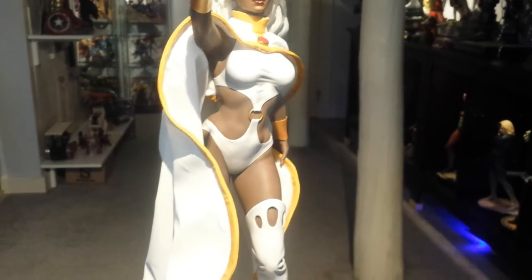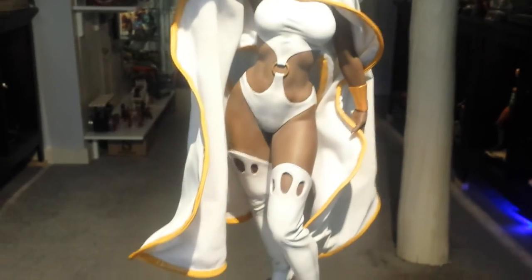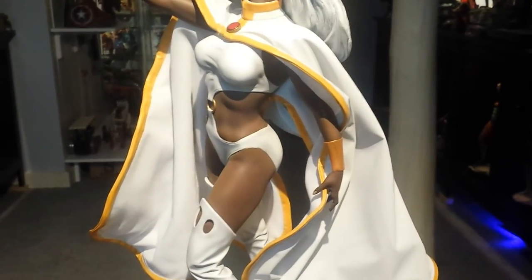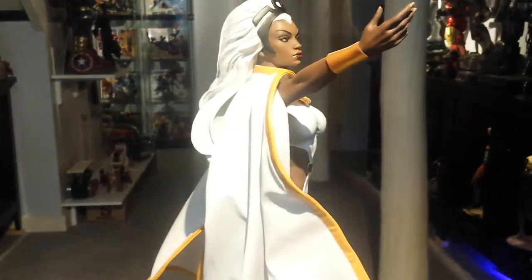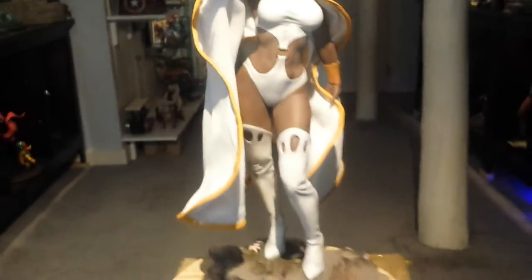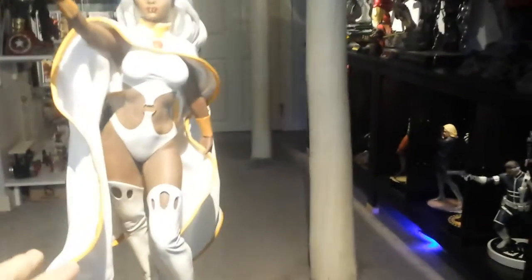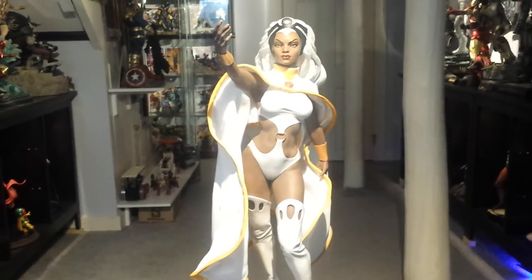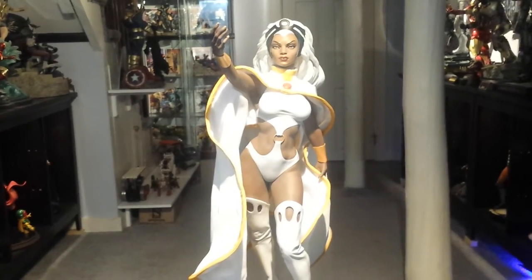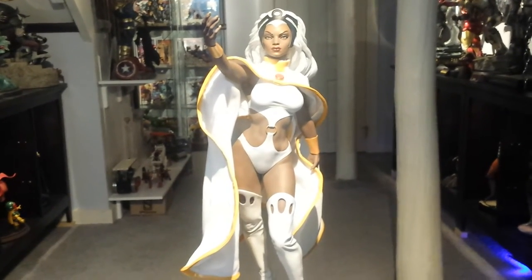I was finally able to play around with the cape and shape it the way I liked. The wire in it is really thick, which lets you bend it into any position. I got it going into her hand like she's holding it and pushing it back, with the other side draped over her shoulder flowing down. Most pictures show the cape fully extended, which looked awkward, but playing with it made me realize how much more I liked it. You can also display the statue without the cape at all and she looks great.